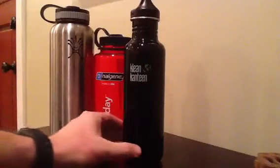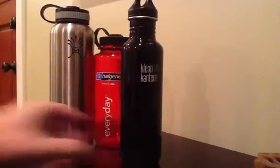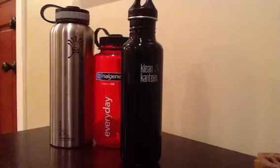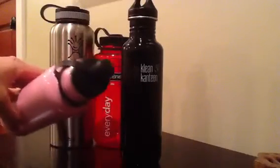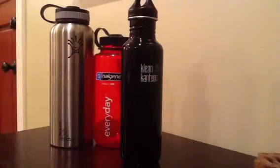There's been a lot of hype on these Clean Canteens. We were given these as a gift — there was one for the wife with a different type of nozzle on it. And they seem fine. In my opinion, there's really nothing special about them. It's just kind of a metal water bottle.